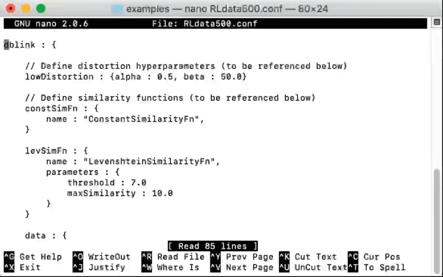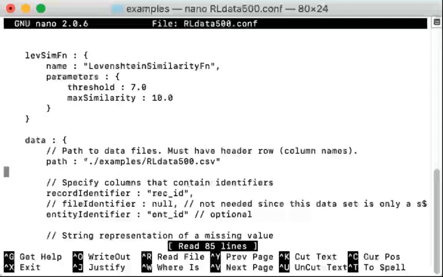So here, what I can see is I'm defining distortion parameters. So there's low distortion, there's a constant similarity function, there's the Levenstein similarity function. You can see it has a threshold here of 7. The maximum similarity is 10. Then I'm telling the data what path to look in for the actual data file.